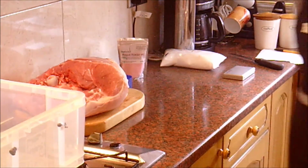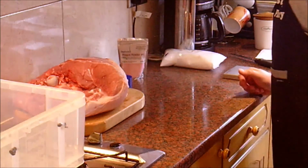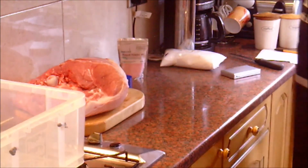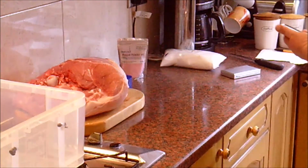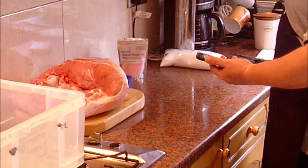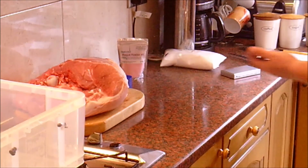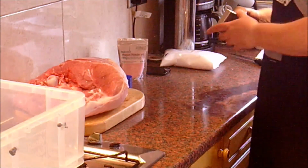Okay, now the cure we're going to be using is the same one that I used for the lamb prosciutto, and that's 0.25% of cure to weight of meat. So we need a calculator, and I think the nearest one will probably be on my phone. So, 8,000 grams divided by 100 equals 80. That's 1%. Times 0.25, 20 grams of Prague number 2 to be weighed out for our cure for this.